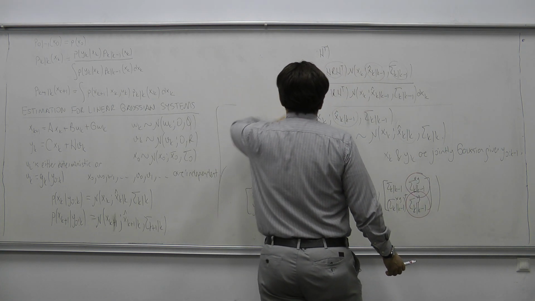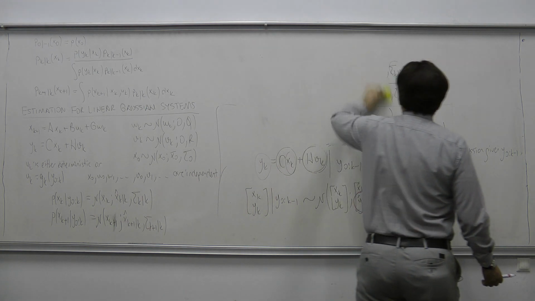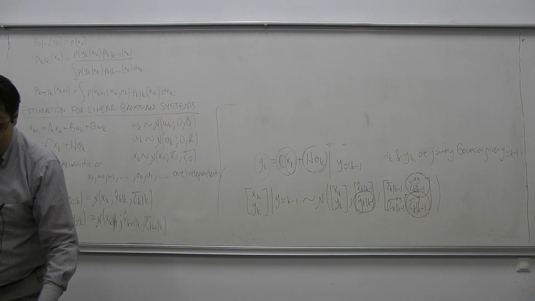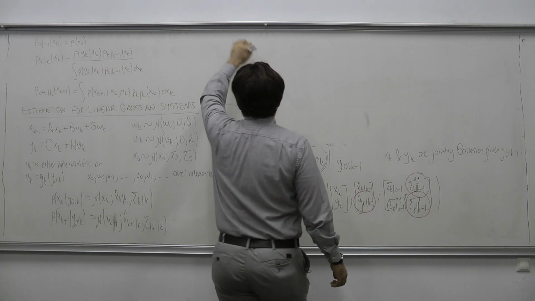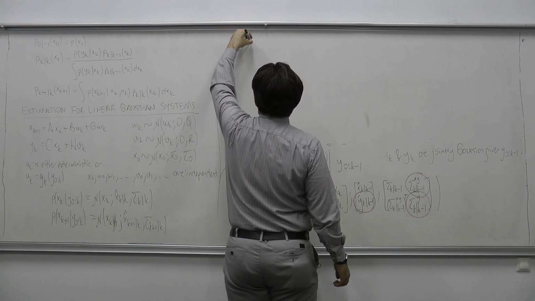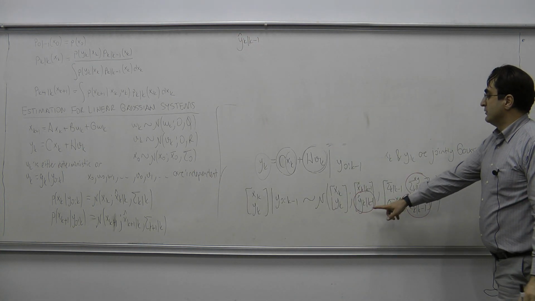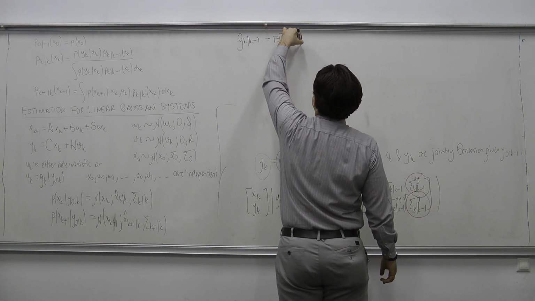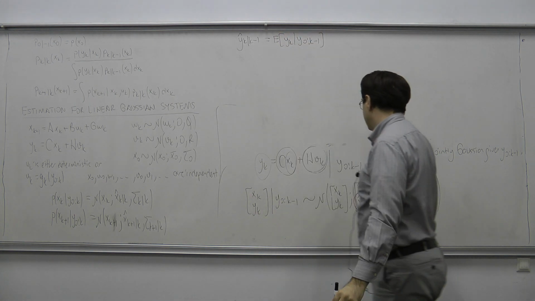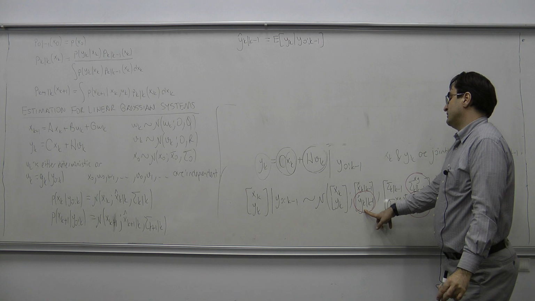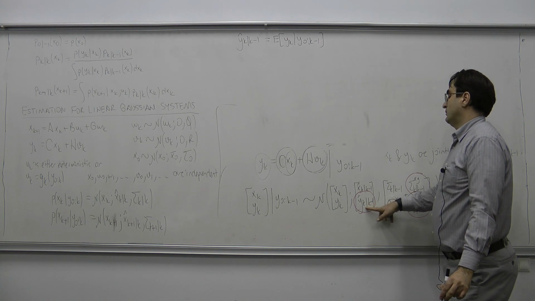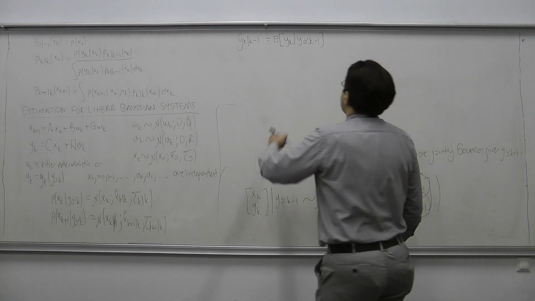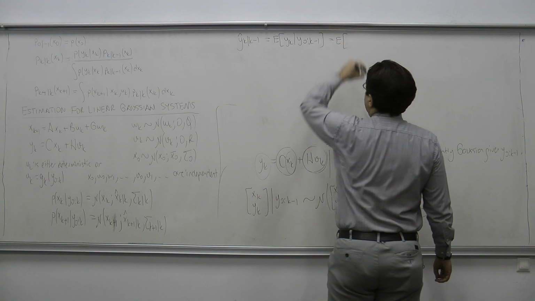So now the first task is going to be to calculate these unknown quantities. The first thing that we are going to calculate is ŷ_{k|k-1}, the first unknown quantity. This is nothing but the expected value of y_k given y_0^{k-1}. The expected value that I put here is going to be the marginal mean of the variable y_k given y_0^{k-1}.